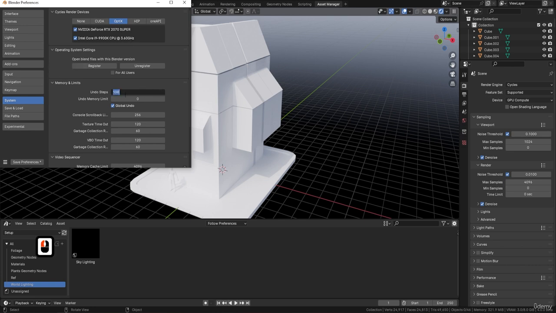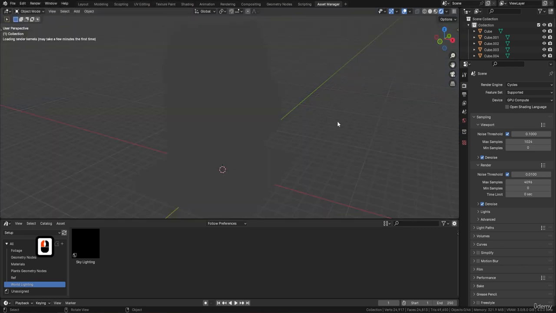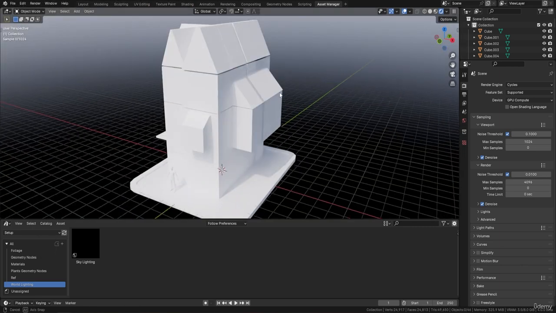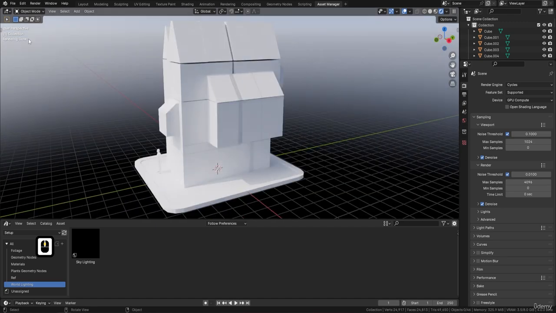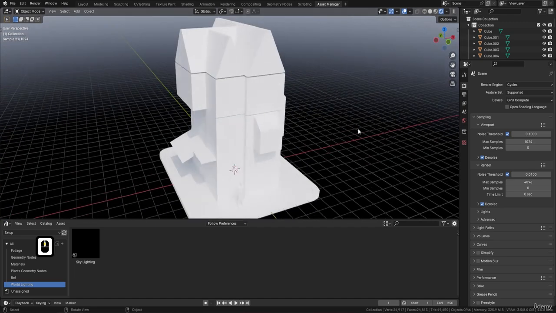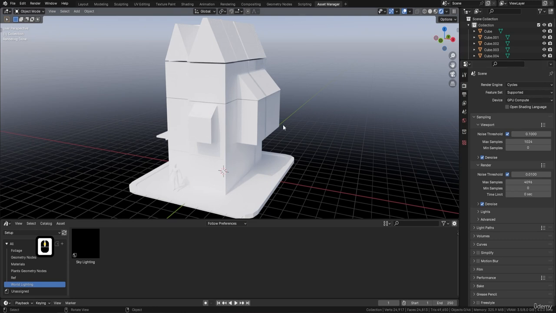I'm just going to turn my undo steps up to 150. If you can go to 150, if you've got a lot of RAM on your system, please do that. And then what I'm going to do is close that down. Now what that means is that this is going to be much, much faster for me. As you can see, look how fast that is turning around. Much, much faster than what it was before. And that is because I've clicked both of those on and I'm using my GPU.